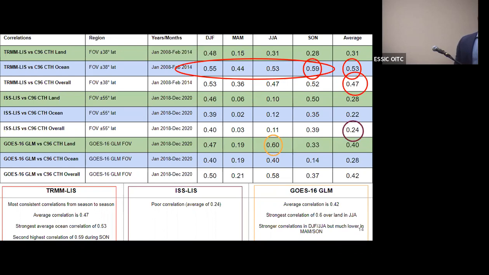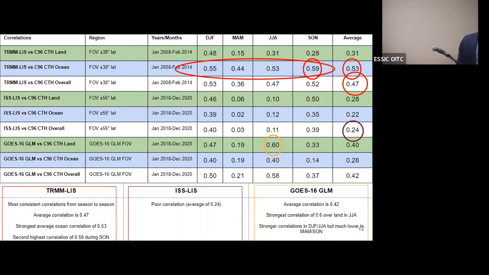Another thing I'd be interested in seeing is some probability distribution functions of your flash rate. Because one of the things we found years ago with the cloud top height scheme is your mean flash rates may look okay, but that's because there's a small amount of flashes all the time, as opposed to seeing these pulses that you might see associated with convective storms. So that's another thing I would look at for diagnosing what's going on.